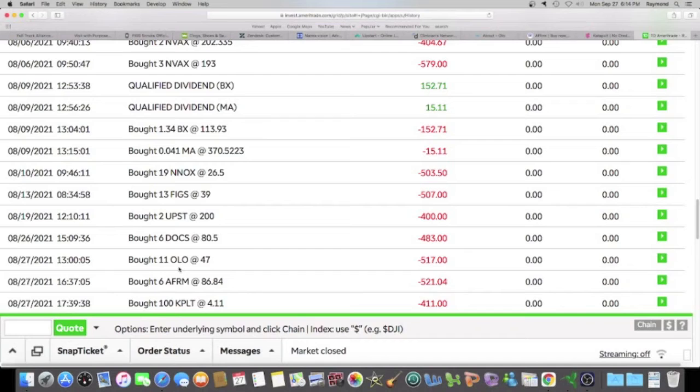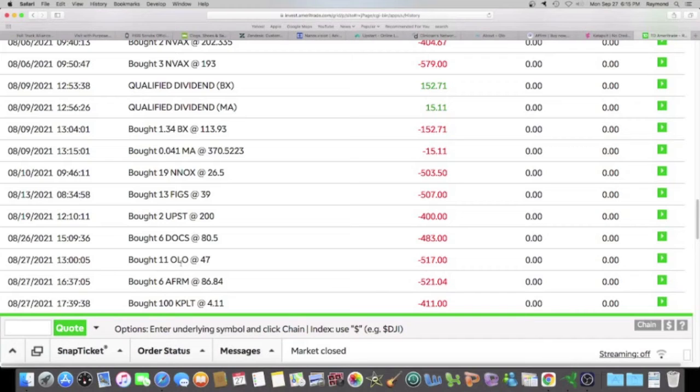Next stock that I bought is stock ticker OLO, and this stands for online ordering. And this is a profitable growth company. Again, an aggressive investor would invest in this company. This company is not like a DoorDash or Uber Eats. They actually make applications for a dedicated restaurant. So if you have a restaurant and you want an app for your restaurant, they can make the app for the restaurant, and they also work with the restaurant to make you more efficient.